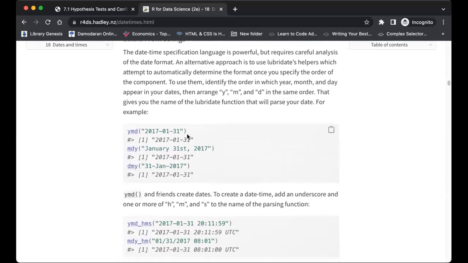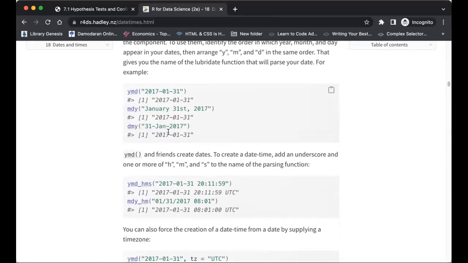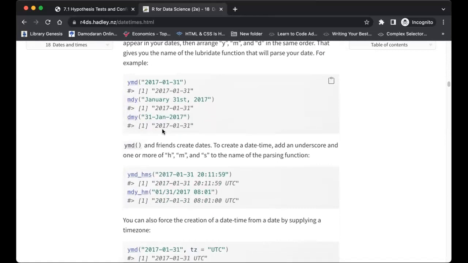For example, if we do it like this, we expect it to be year, month, date, and then this one, of course, will be the month, the day, and the year, and then this will be the day, the month, and then the year.